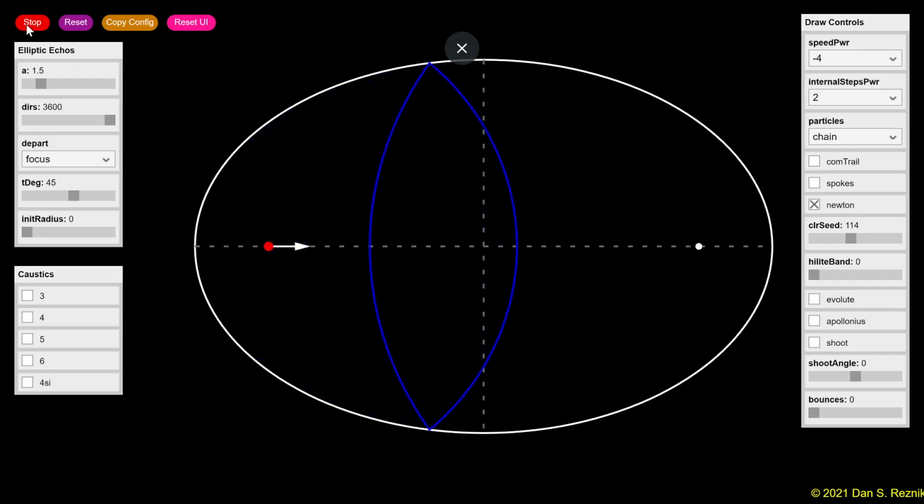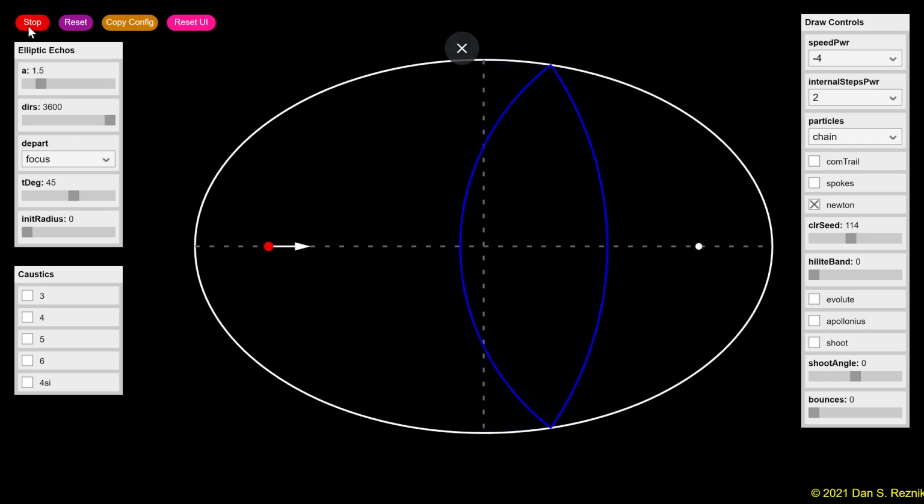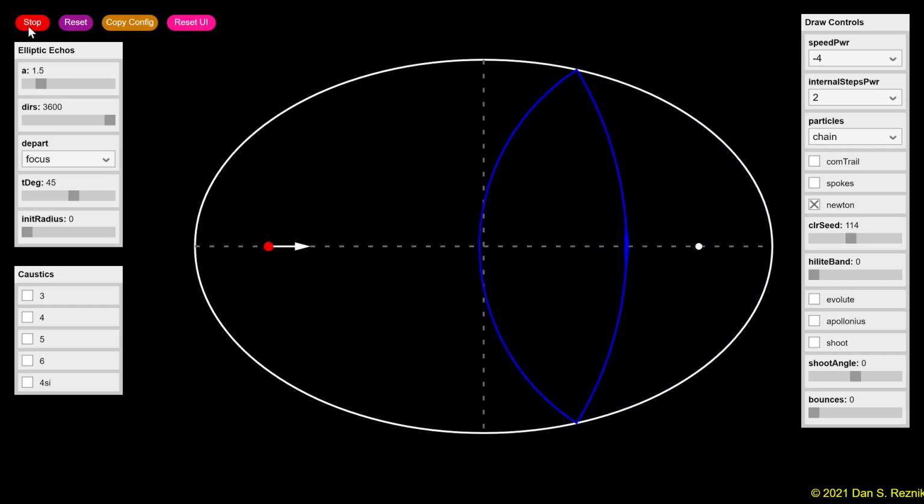At the center position, the two sides of this lens are identical. You have this side of the lens centered on the red dot and this side of the lens centered on the white dot. And of course this thing is going to annihilate on the other focus. And you get the standing wave. You're going to keep doing the same thing back and forth. Ignore the numerical noise there. And then you're going to annihilate here, and you're going to stay in this standing wave, right?